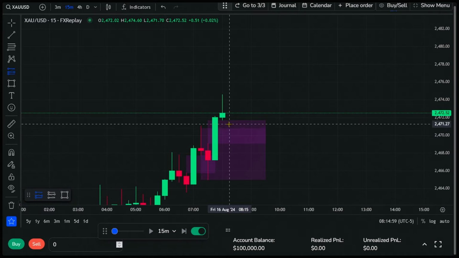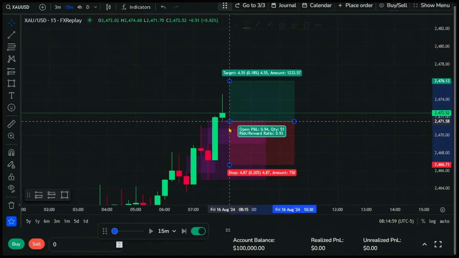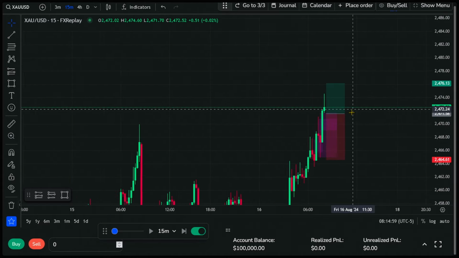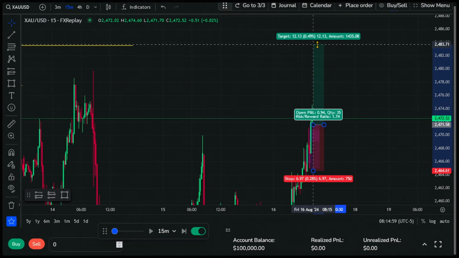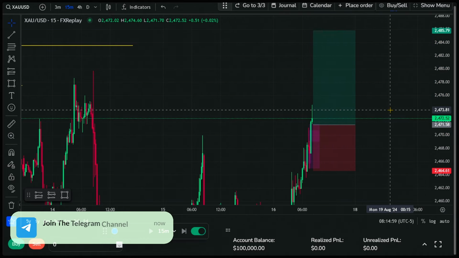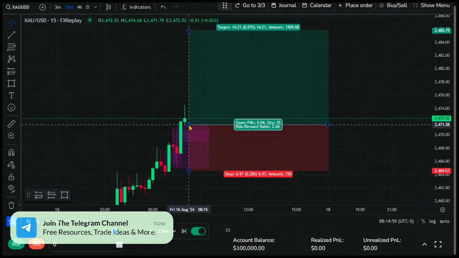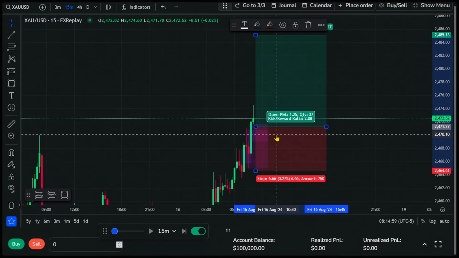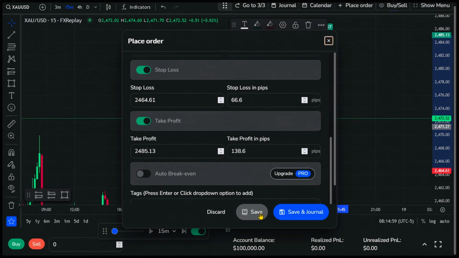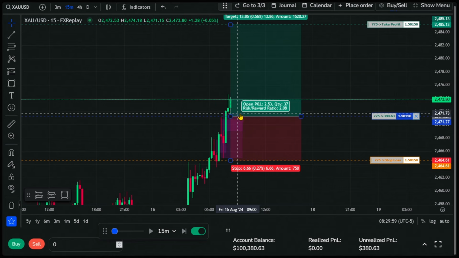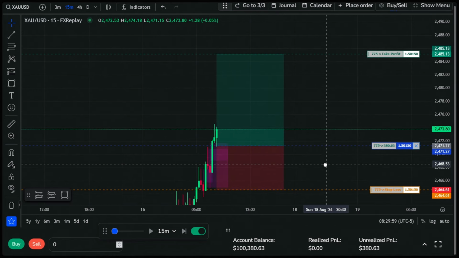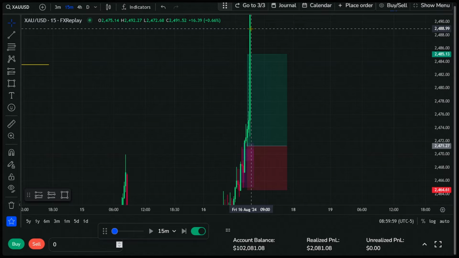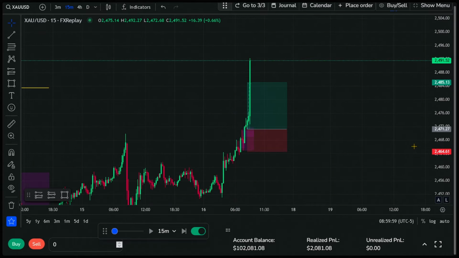I'll place a limit order at the top of the fair value gap, with a stop loss below the low of the overlap, giving it some breathing room. For the target, you could aim for the external range liquidity, but I recommend sticking to a fixed 1 to 2 risk to reward ratio for consistency. I placed the trade, risking 1%, and we're triggered into the trade within the next candle. A few candles later, we smash our take profit target. You could even trail your stop loss for bigger gains if you wanted.